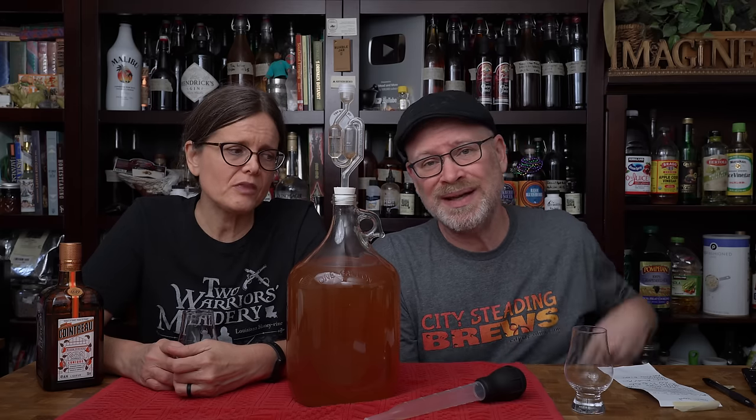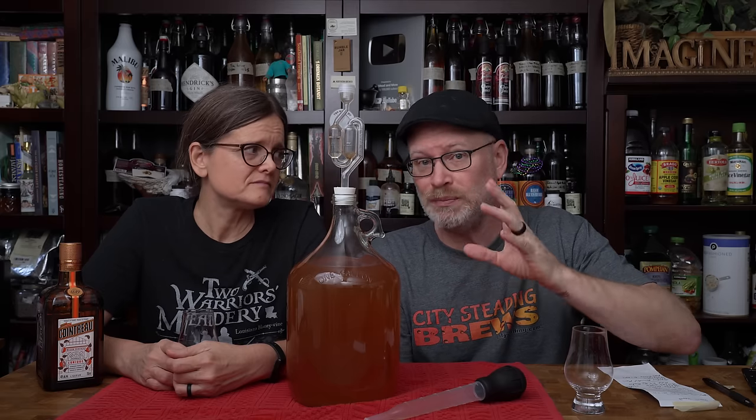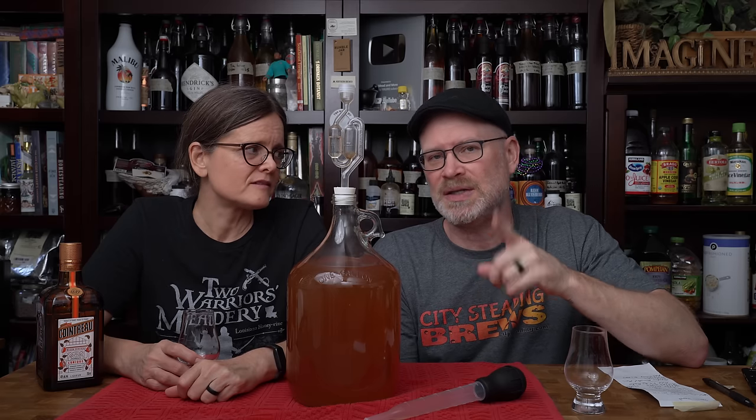In the meantime, this came out really, really nice. If you like peaches and you want to make a pretty simple fruit mead, this is the way to go. It worked out really, really well. It's almost a foolproof recipe. It's very difficult to mess up the way we did it. Just keep that in mind.